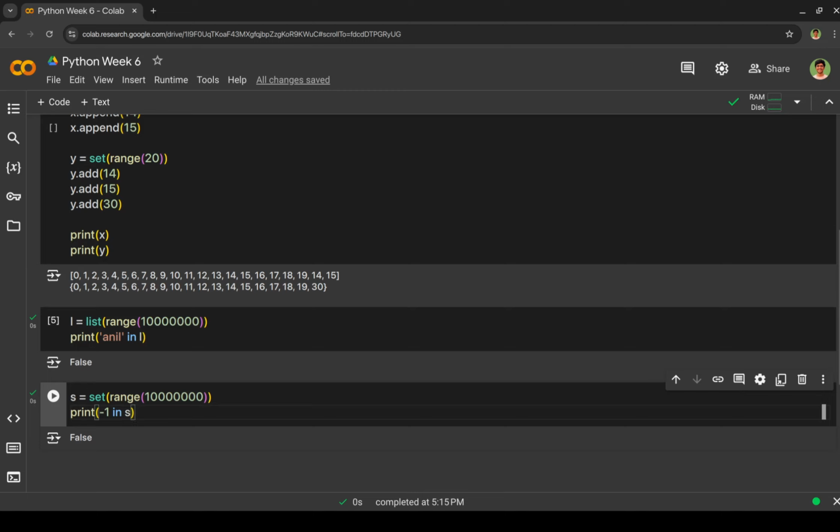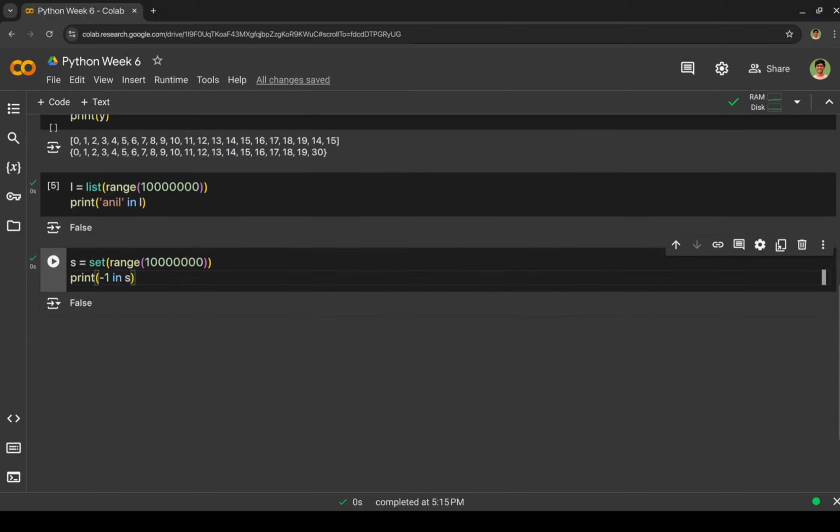And remember one thing: a list takes less time to make, but it takes more time while searching for an element. To search an element, it takes more time for a list than a set. But a set takes more time while making, but way less time than a list to search for an element. Right. And a list maintains an order, and a set doesn't. A set is just a collection of elements, not an ordered collection, whereas a list is an ordered collection of elements.